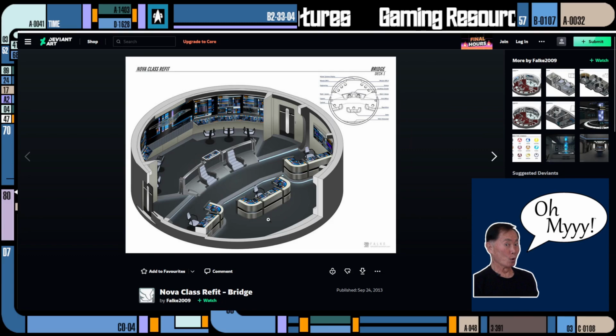So really nice, really generous people, and really talented people. As you can see, they have bridge designs here. This Falk 2009 person makes a ton of amazing starship interiors like this and other 3D renders you can see here on the side. What the heck is that stuff? Also, keep in mind, what the hell is all this stuff here? Keep in mind, maybe I'll blur out what some of these things are.